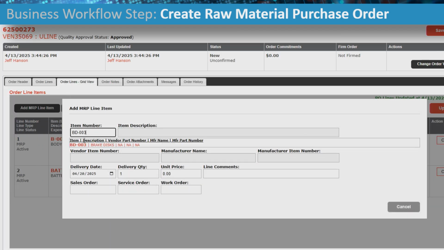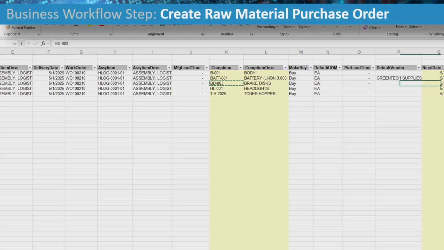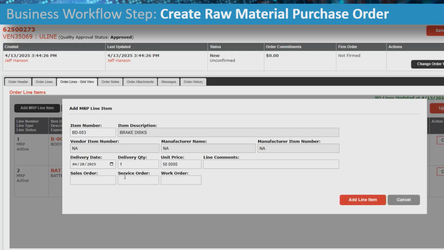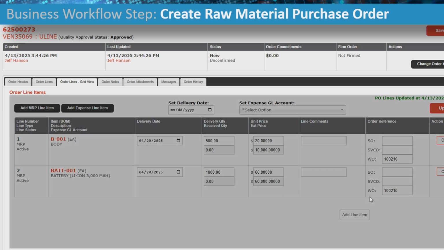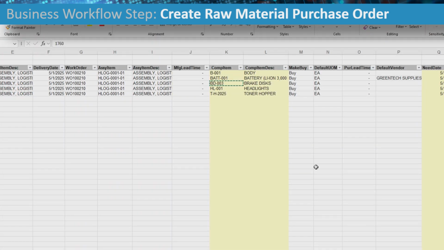My report says that I need 1,760 of this item. Again, it's bringing in my last cost. There's my work order. And let's go back to our report and get our next item. HL001, I need 1952 of this one.